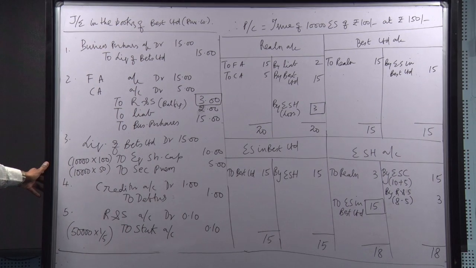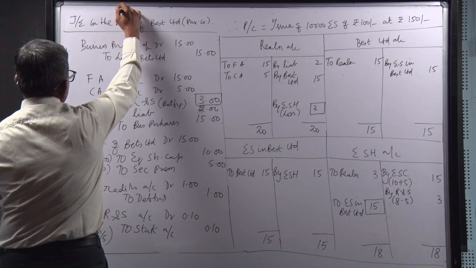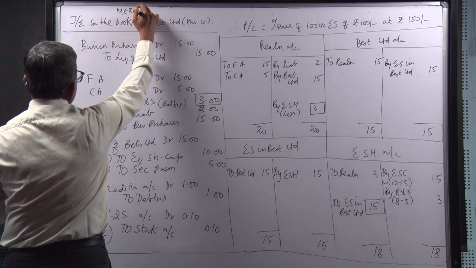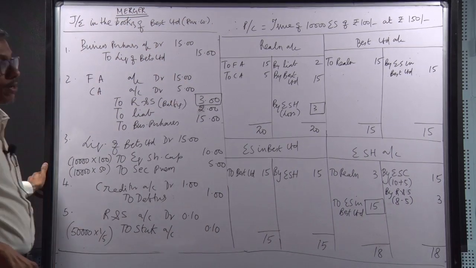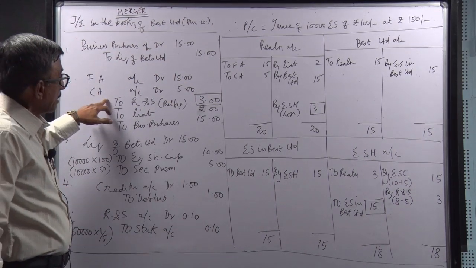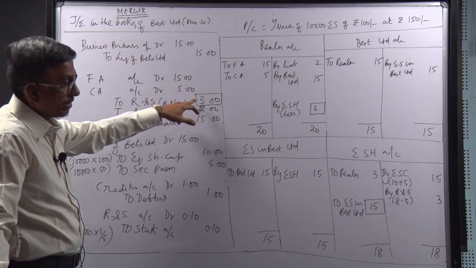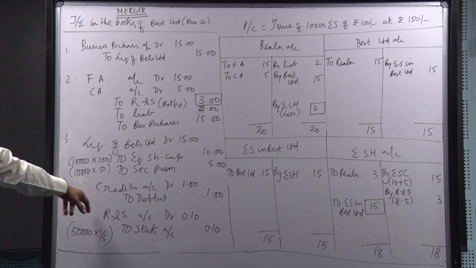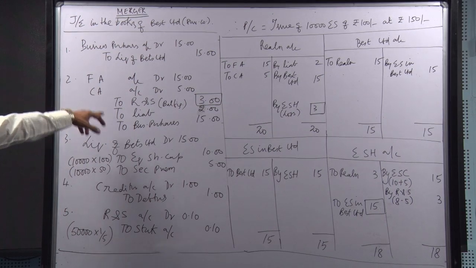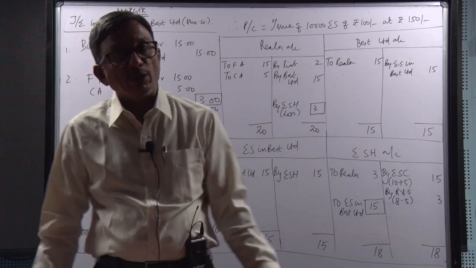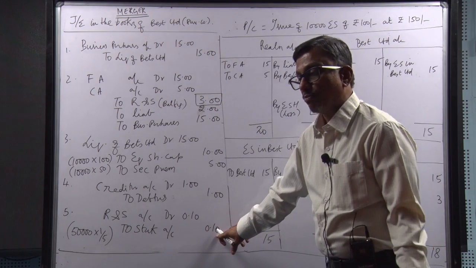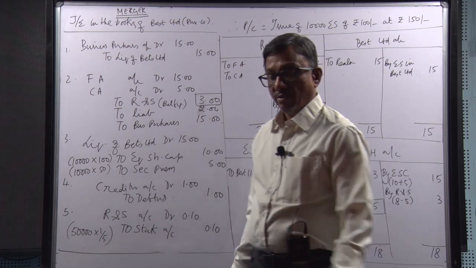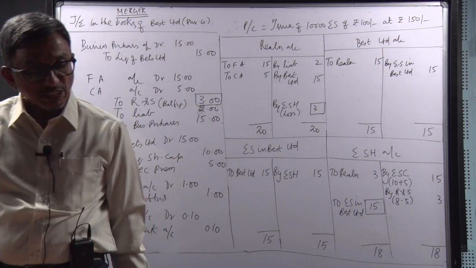So this is amalgamation, nature of merger. Therefore, the difference, if any, between consideration and capital has been taken to reserves. In this problem, no change. Therefore, the reserves as shown in the balance sheet are recorded as they are. But unrealized profit on stock should be adjusted in reserves and surplus. So debit reserves and surplus, credit the stock account. When I am removing the profit, reserves will reduce, stock account also will reduce by 10,000 rupees. So these are the 5 journal entries you have to make in the books of Best Limited.